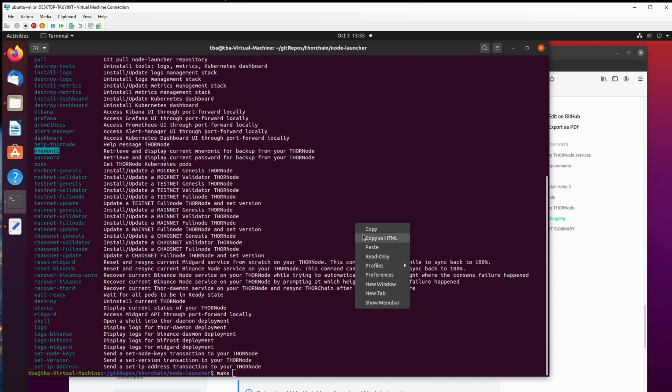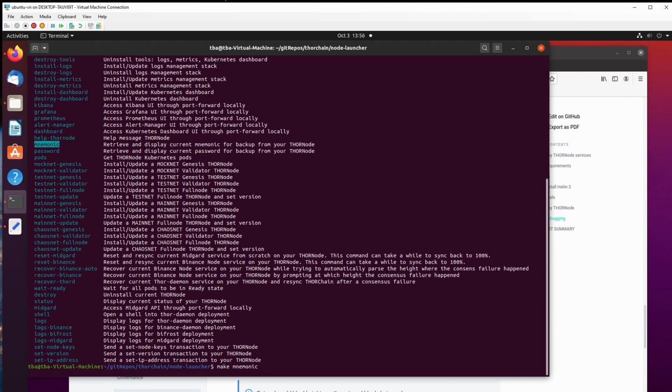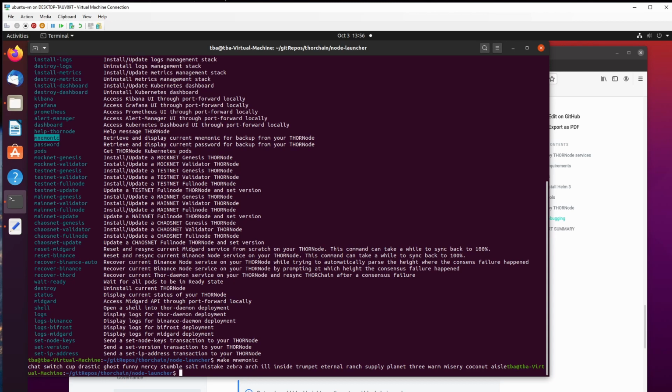So why would you do this? This is if something happens to your node. This is essentially to reconstruct the private key for that node address, or otherwise you're going to lose control over your bond. So that is my mnemonic phrase for my particular node, and if this is a real one, I would obviously back this up and record it somewhere safe so that I can retrieve it if anything would happen to my node, if it were compromised or there's some catastrophic event and I needed to reconstruct it. So that's one that you need to do as a node operator, and it's talked about a lot on the dev chat.